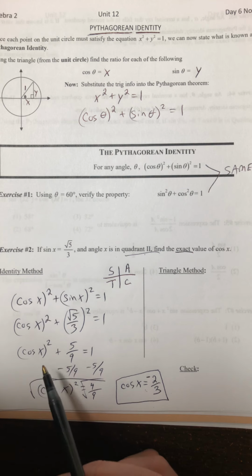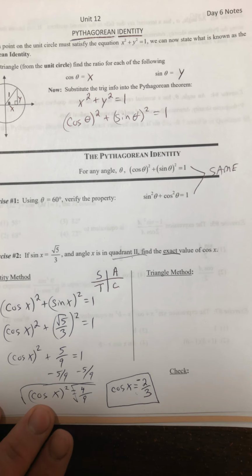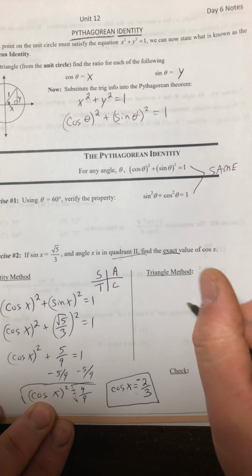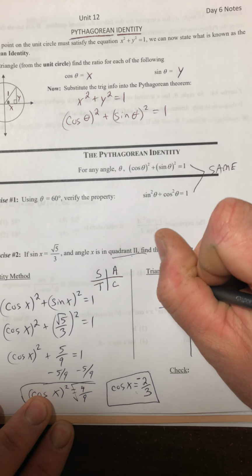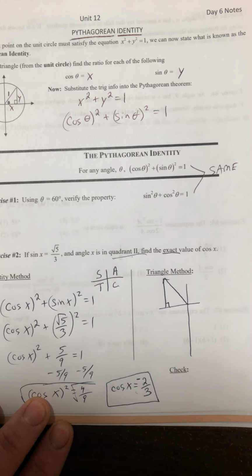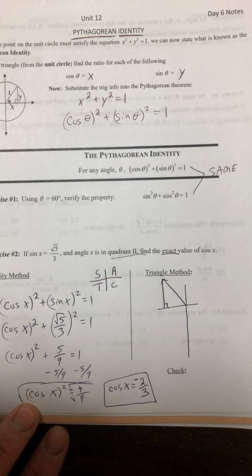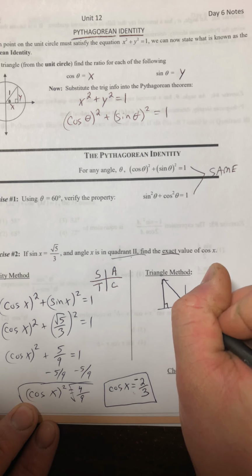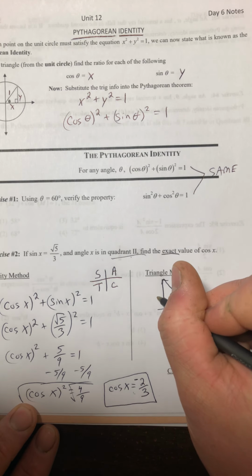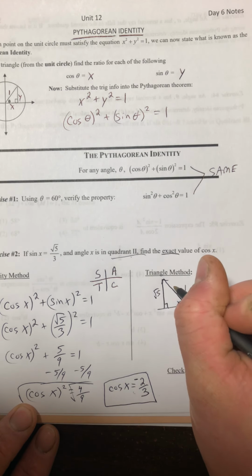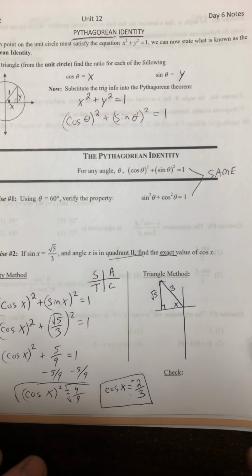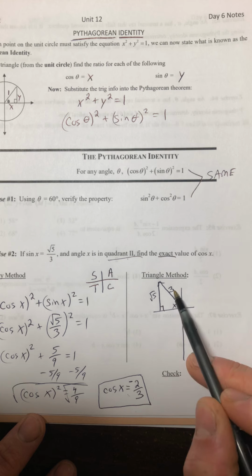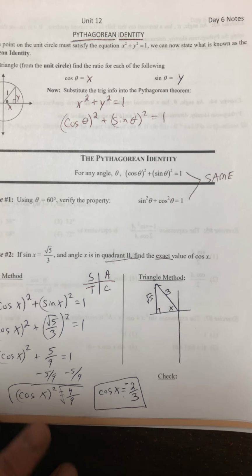Alright, that's the identity method. The triangle method is what we did before. We'll do that one real quick. Quadrant 2, you might want to make a picture. There's quadrant 2, here's a triangle, quadrant 2. Alright. Sine of some angle, here's my angle x, is opposite over hypotenuse. Like a geometry way of doing it. Try to find cosine of theta, so it would be adjacent over this. You could do Pythagorean theorem.